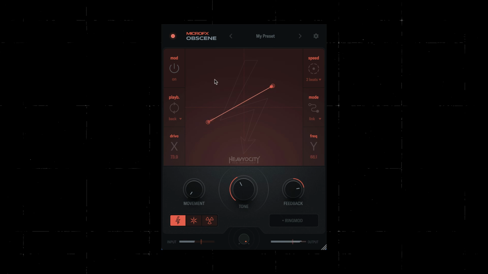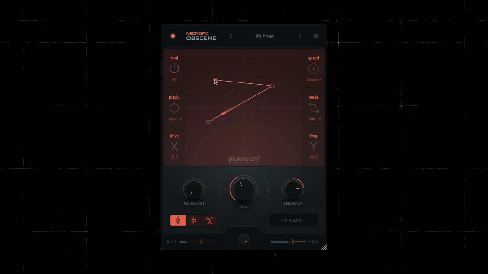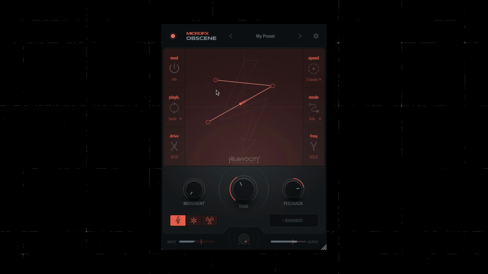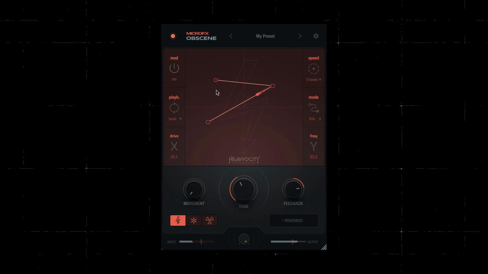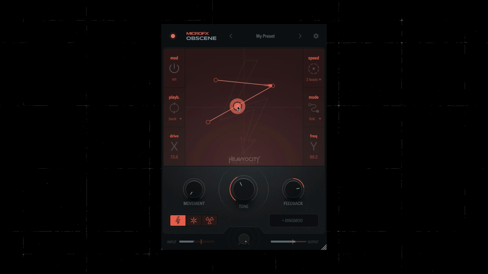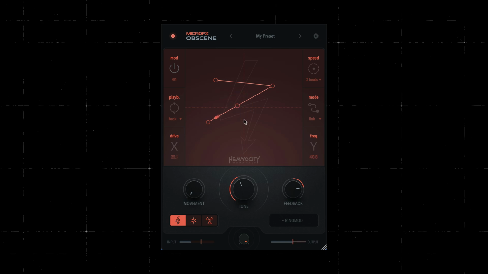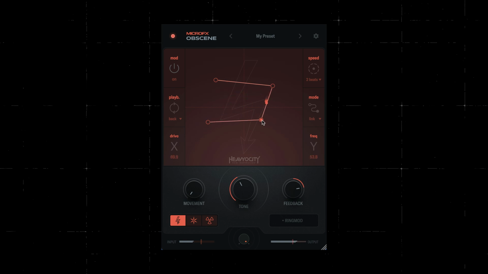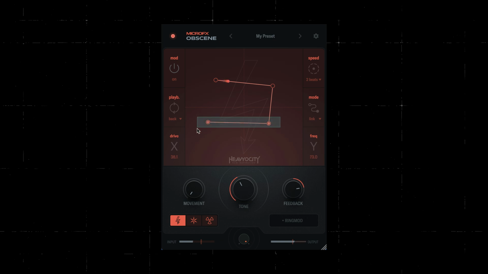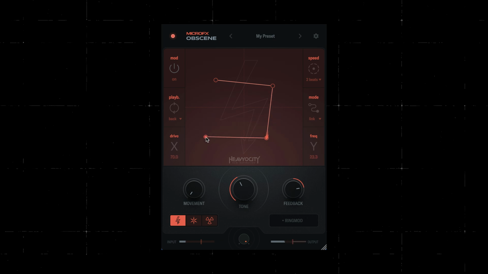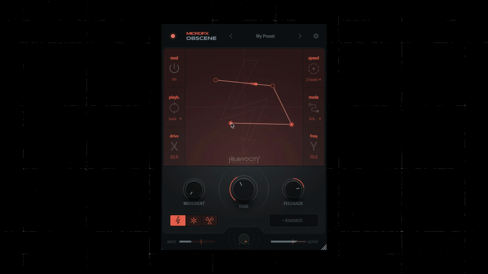When mod is on, you can double-click anywhere on the pad to create a note, which will automatically generate a link from the previous position, or click on a link to create a note in between two existing points. Notes can easily be dragged around to find sweet spots in the effect, or lasso between them to shift entire groups of notes while maintaining their relative position.